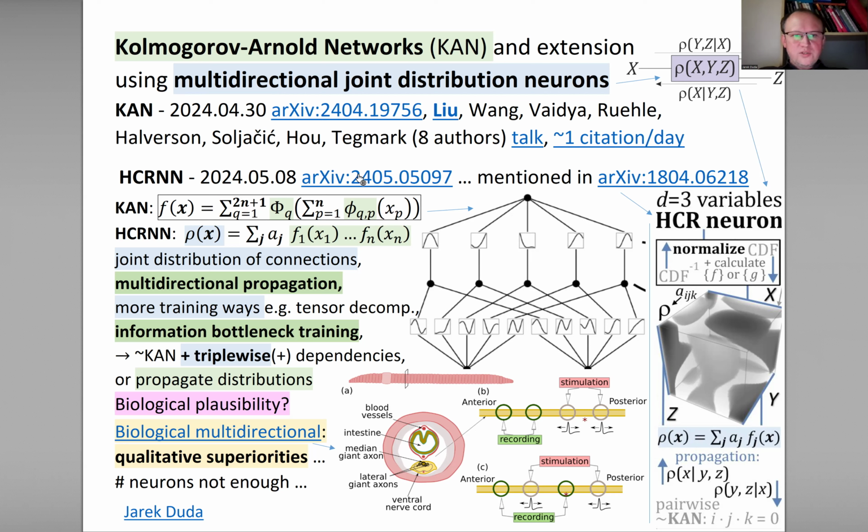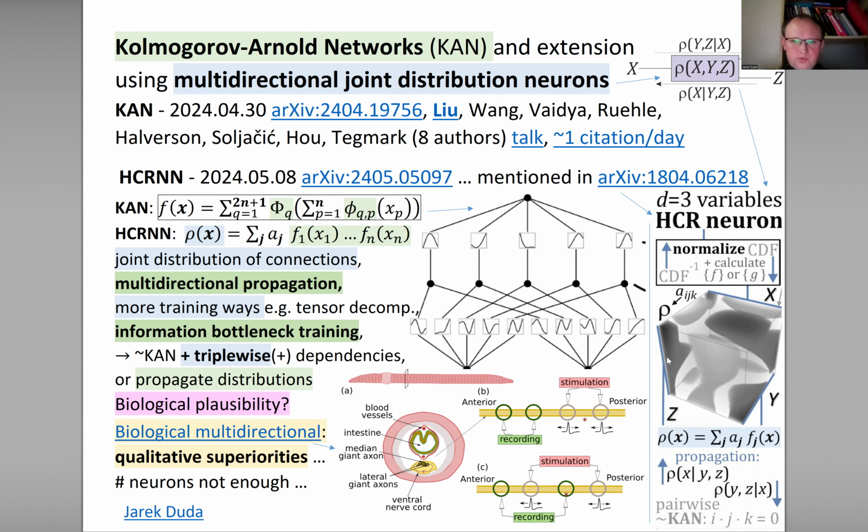Okay, so in KAN, we assume that we can just train these functions. There is this representation theorem, which I'll talk about in a moment, that it is sufficient to use just summation and just these trained one-parameter functions. And here I assume that the joint distribution is given by just a linear combination of polynomials. So there are some polynomials and there are some coefficients. These coefficients describe our joint distribution, and we will work on such joint distributions.